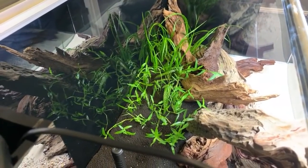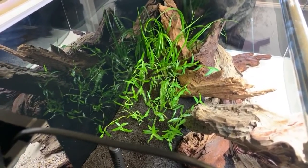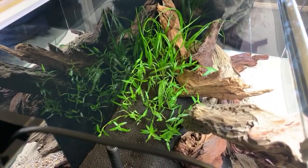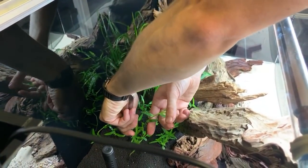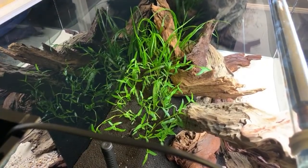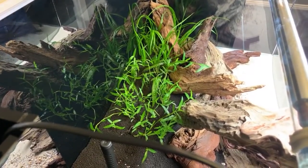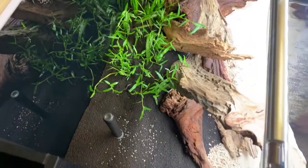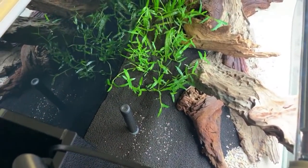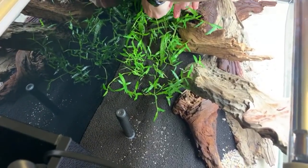So I'm just planting as much as I can. I know it might look quite crammed, but once the aquascape is established, if there are any plants that need to be removed, that can happen. But it is a really, really good idea to plant heavily from the start. You can see that we're planting into a dry soil. This just makes everything less messy. The plants are going to stay anchored better in a dry soil as well. And then occasionally we might just need to mist the plants to stop them from drying out.